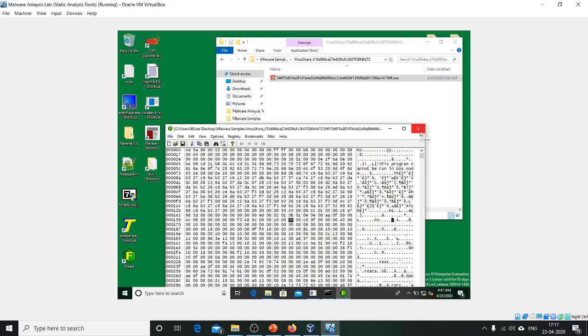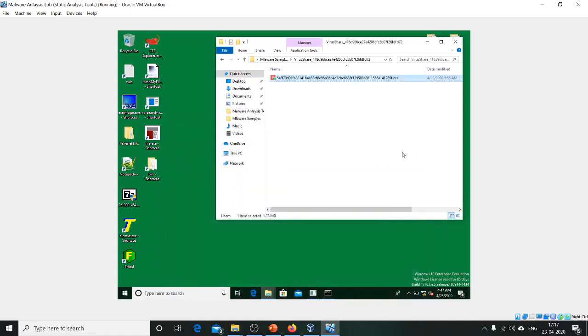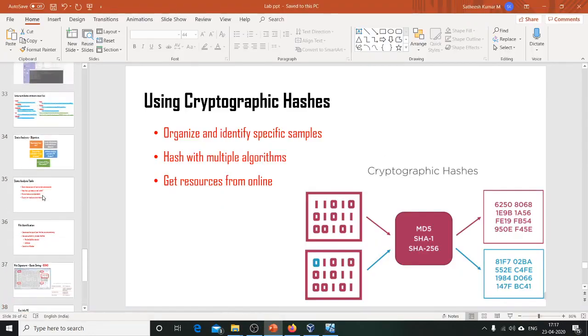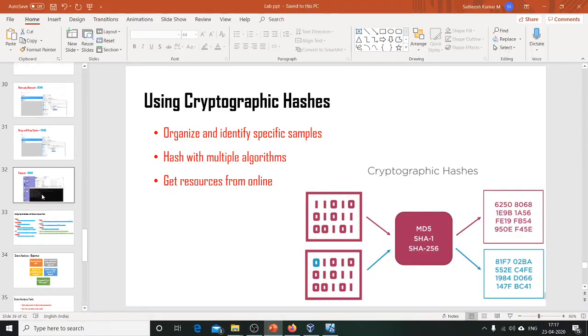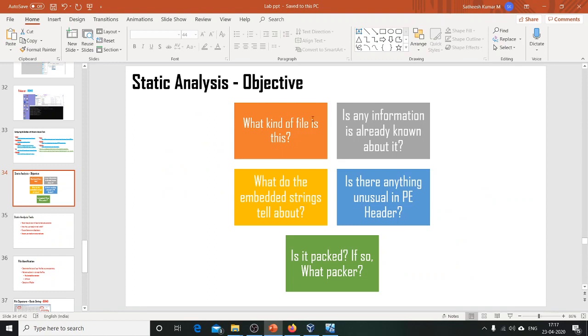I am also going to give a file for you for doing some exercise. You list out the indicators of compromise, IOC, right? You give a full report for the lab manual by analyzing a particular malware that I am going to give you in the next module. So you do a static analysis, basic static analysis. Basic static analysis means you are going to identify what kind of file this is.